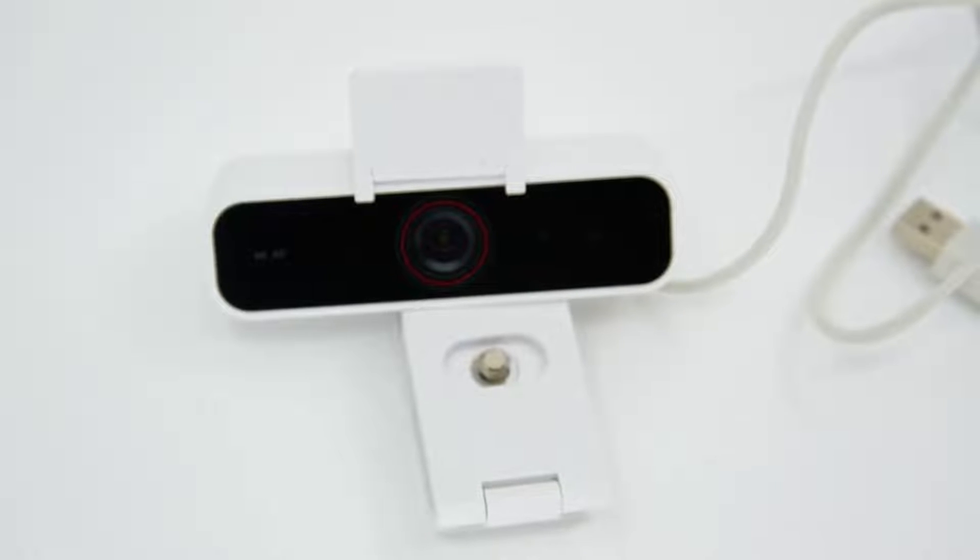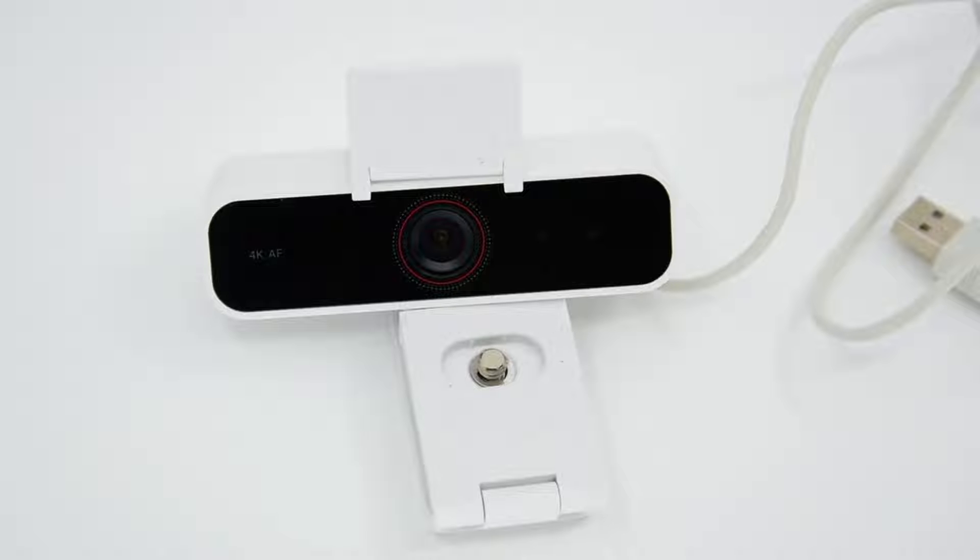I find this is a really high-quality webcam. I now own three 4K webcams at this point and this one is true 4K. When you put it in and look at the camera app in Windows 11 or Windows 10, you can see that you can stream or record video at true 4K resolution.